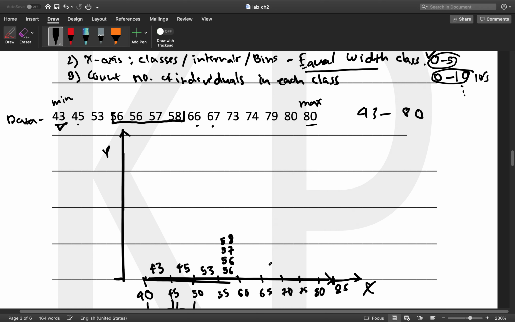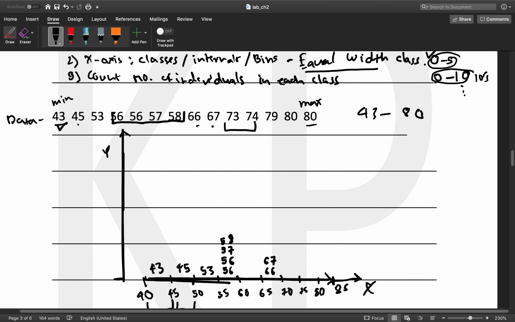So that's going to be 66, 67. Let me just write it below so we can determine the height, which is the last step.